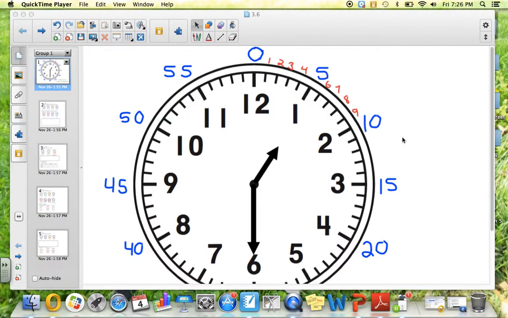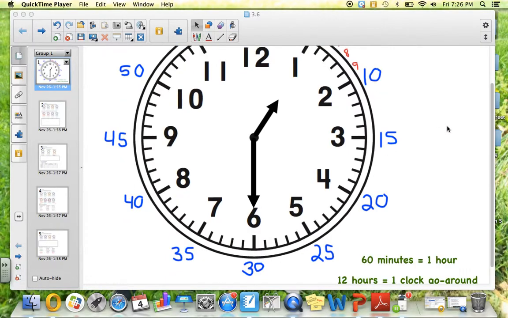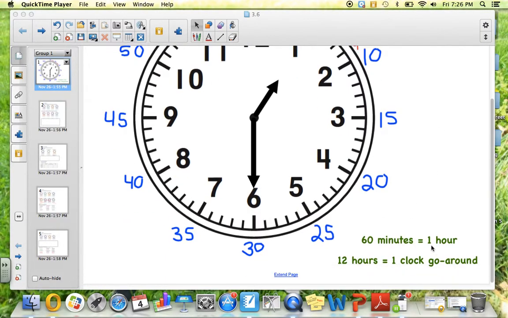So it'd be 5, 10, 15, 20, 25, 30, 35, 40, 45, 50, 55. Also 60 minutes equals 1 hour and 12 hours equals 1 clock go around. So going around this clock one whole time equals 12 hours.